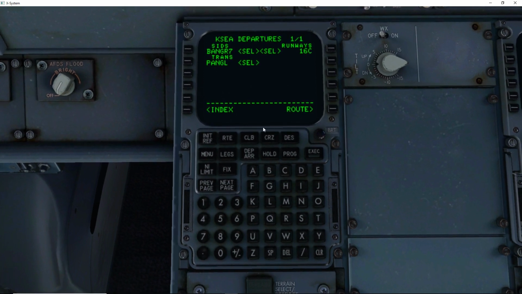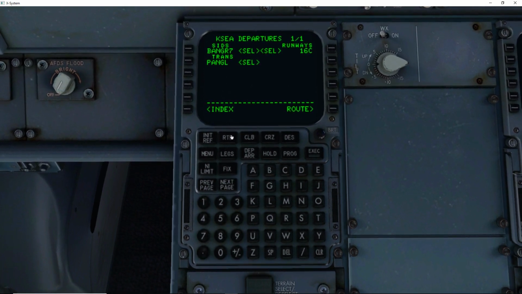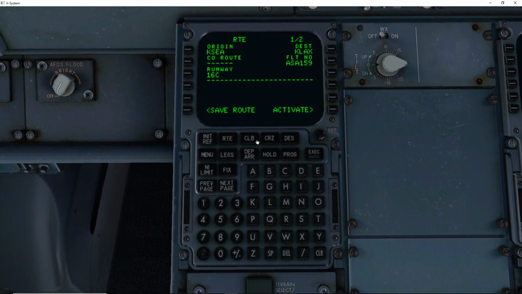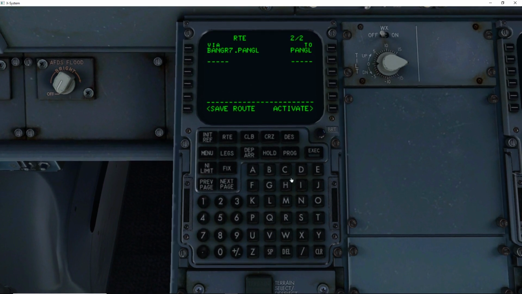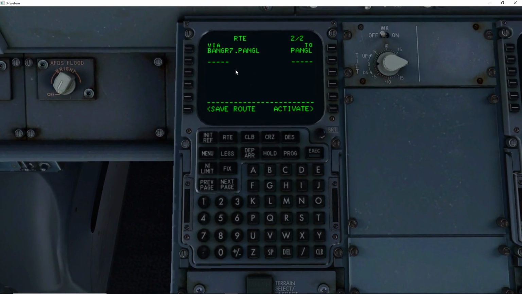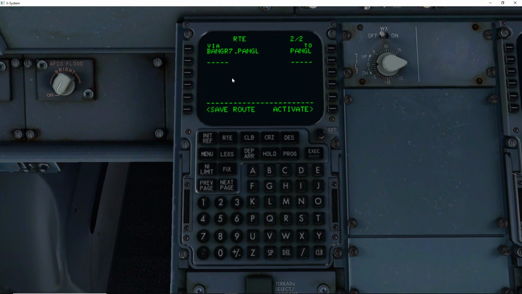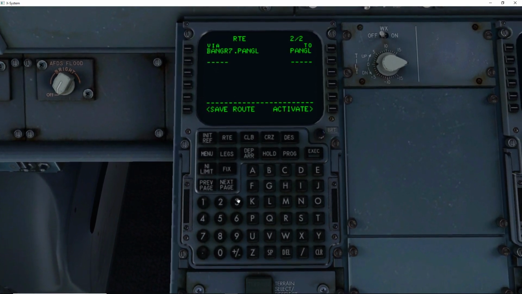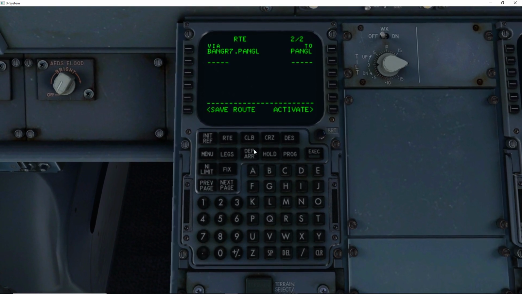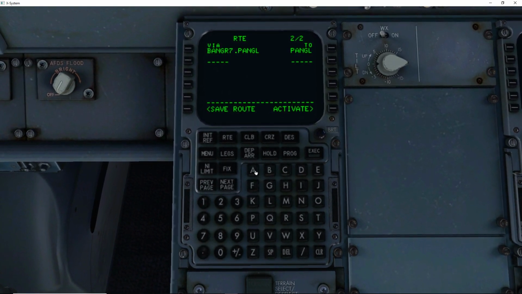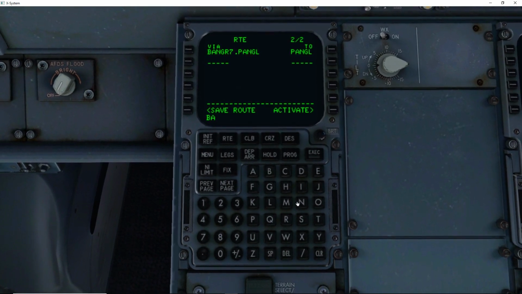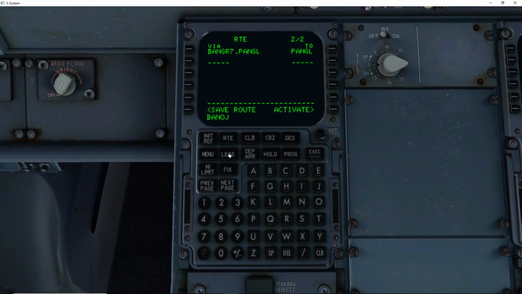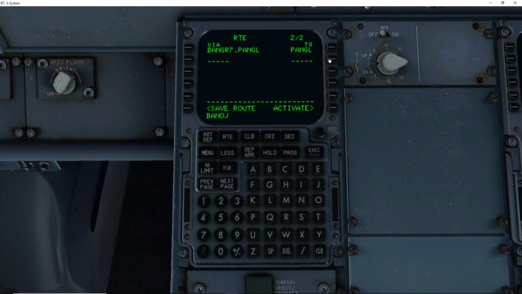Now you can go, this is something that I rarely will ever do. You can click route or go to route. Regardless, you need to go to the route page for this step. If you click next page, you're going to be brought here. Now what this is going to be basically is little airways and things like that. So oh shoot, I don't want to make anything up, but in like insert it, because that might wreck the flight plan. So let's just say we're going to a waypoint called Bonnoj, whatever. Let's just say that you would insert that right there, okay?